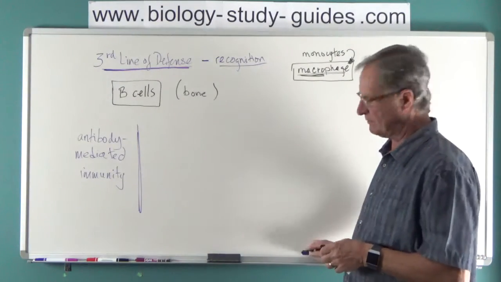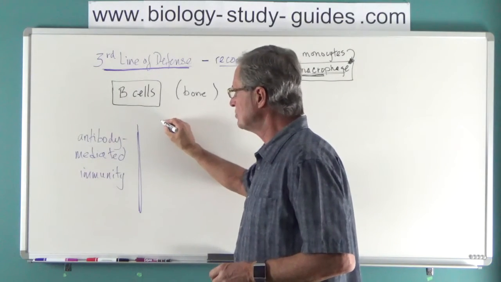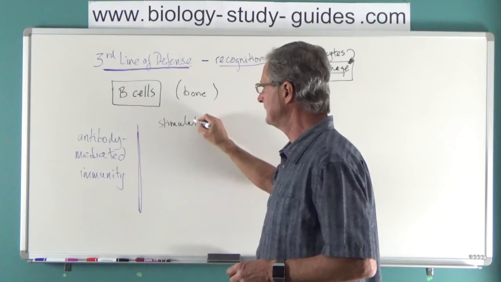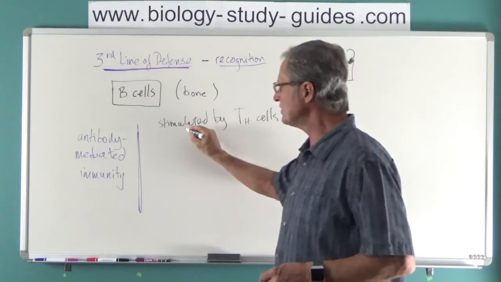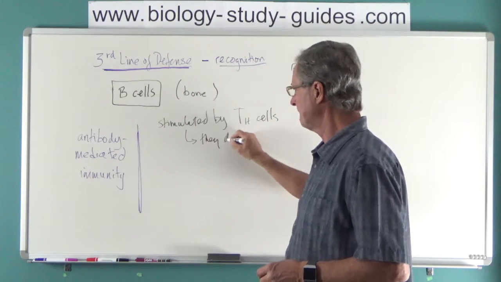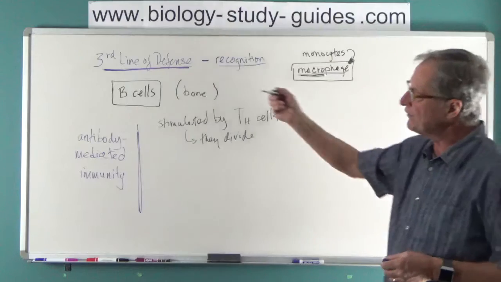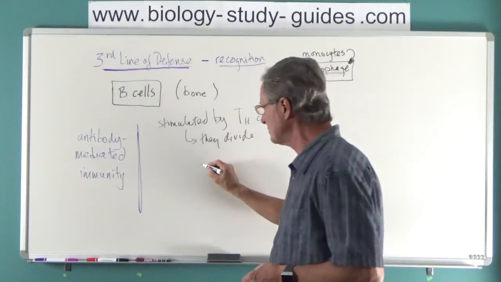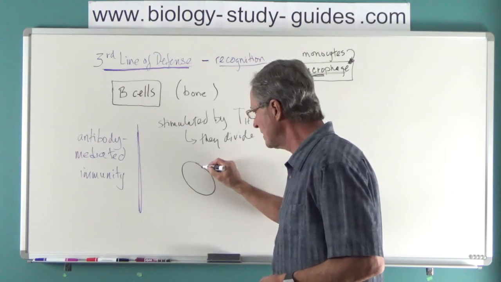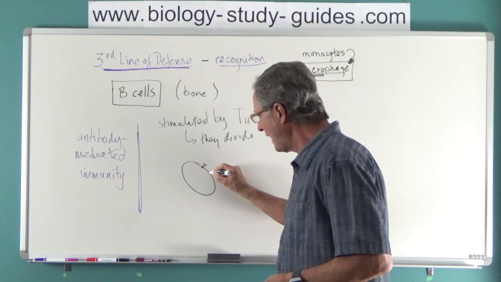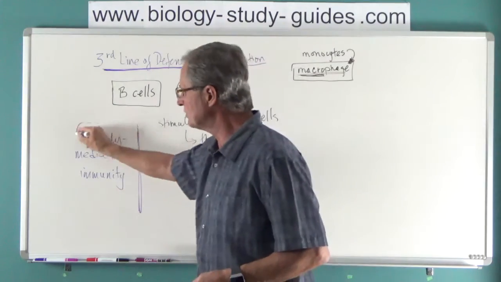With this particular situation, when these are stimulated by the helper T cells, that causes them to divide. So they're mass produced in the body, in the plasma. One of the things that's different about these cells than other cells is that their surface membranes have a different kind of protein on them. Their surface membranes have Y-shaped proteins on them. These Y-shaped proteins are antibodies.